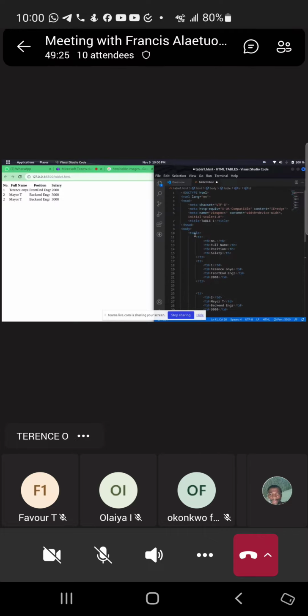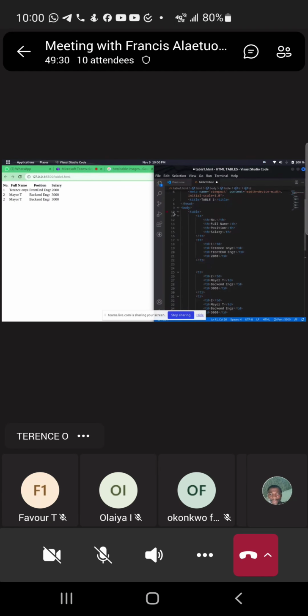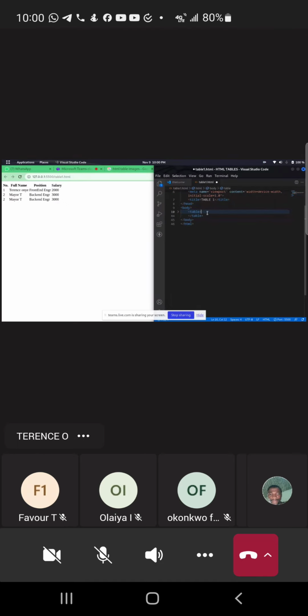So if you look at it very well, what we need to know is once we have our table, to create a table, the next thing we are going to have inside is table row. Table row like this. So let me close this. Look at it. Table row. Once you have your table, make sure you are having table row. And inside the table row, if you want the first table row to have a distinct value, like maybe the head, like for example, you see the head is bolded.